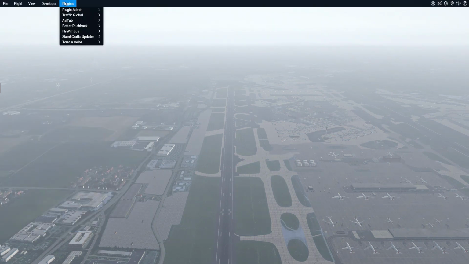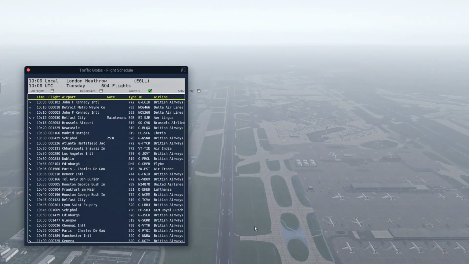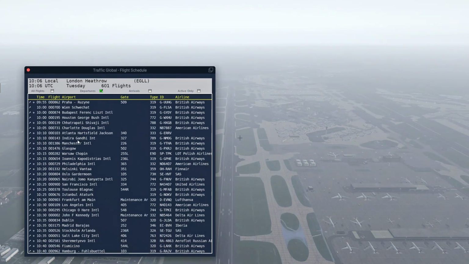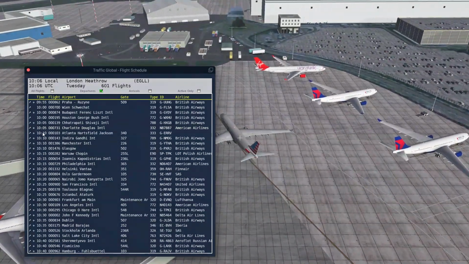Let's look for flight schedule. Let's find out which aircraft's landing. So this is our time, 10:06 local. Let's look for arrivals and departures now. The interesting thing is, I think departures is actually what we're after. That's actually the one we're after. I think it's the opposite way around. So let's look for this one. That one's in.